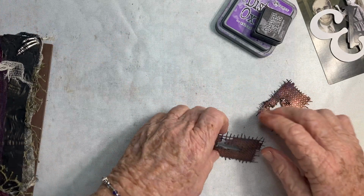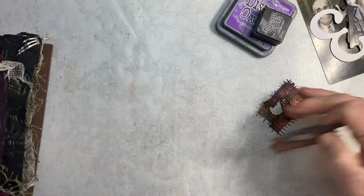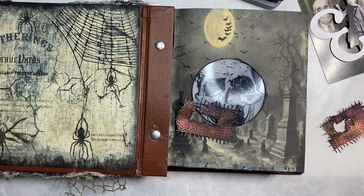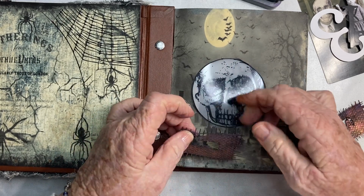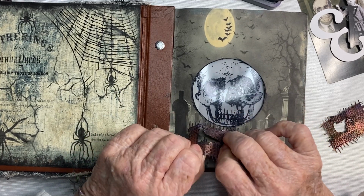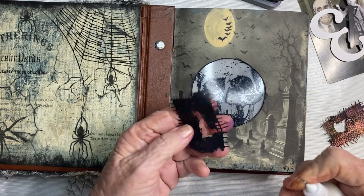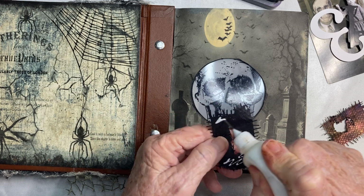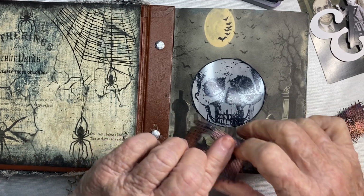Okay. Now what I want to do is bend it, and then glue it down. Okay, I'm back. Yeah, I want to bend it so that it looks like an old gate or fence. I'm going to do that.